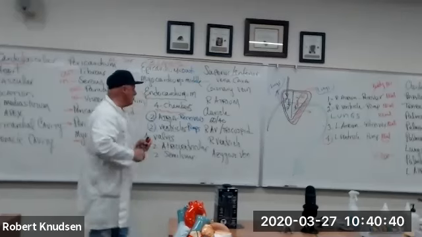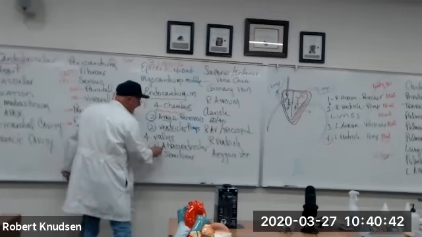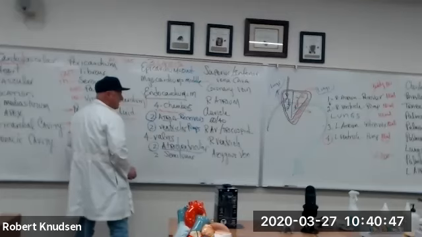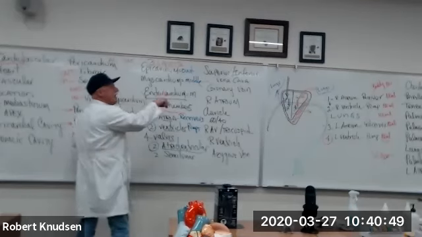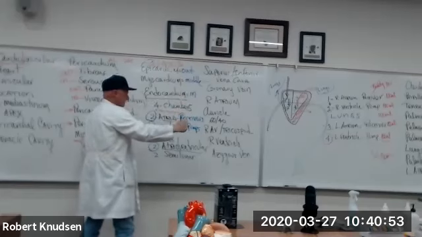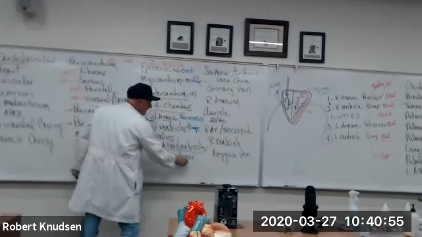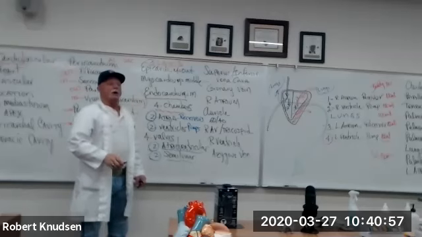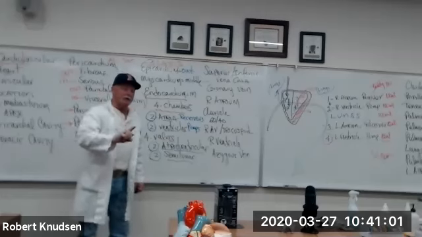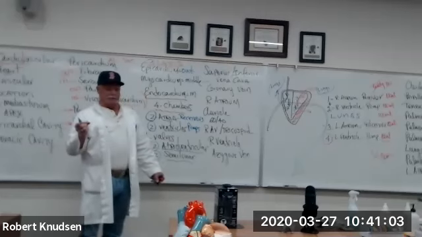Okay? 2 of those valves are called atrioventricular. Take that word and separate it. Atrium, ventricle. It's the valve that goes between the receivers and the pump. And we have 2 semilunar, and the semilunar lead, right now, this is going to be on your exam, semilunar lead out of the heart. Okay?